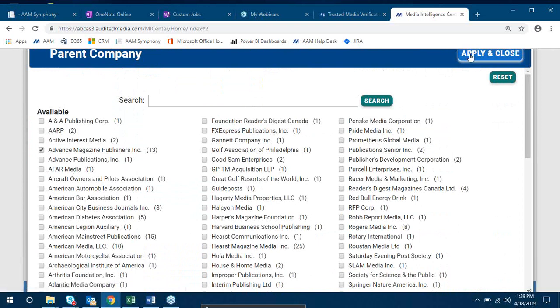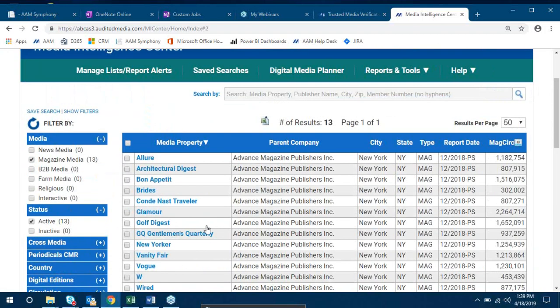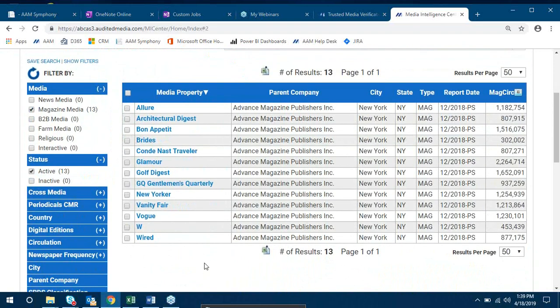I'm going to select that, and I'm going to go to Apply and Close. And let's say that I want to use this list on a pretty regular basis. So I want to save this list. So I want to show you, if you're using lists on a regular basis and you're wanting to analyze them, I think Save List is a good way to go about making a step easier for you.